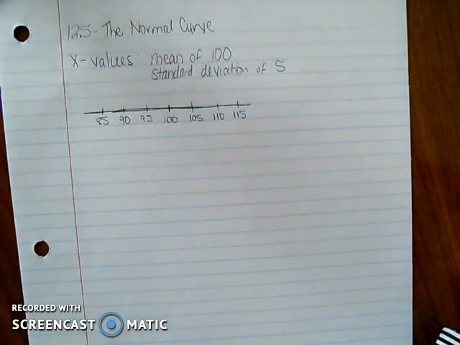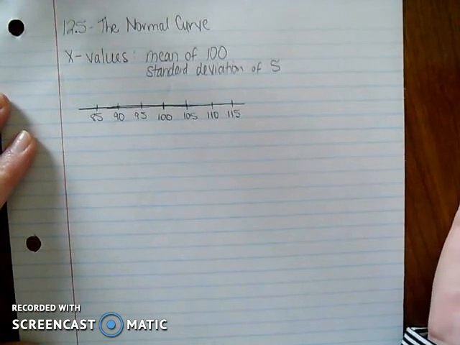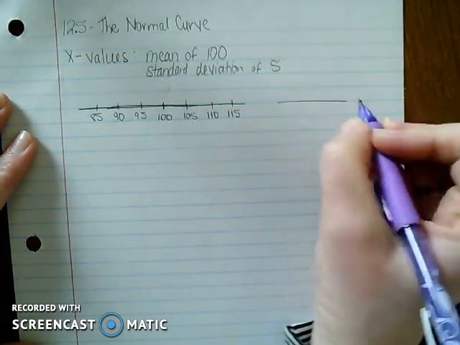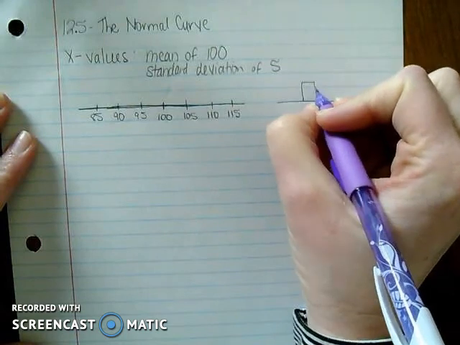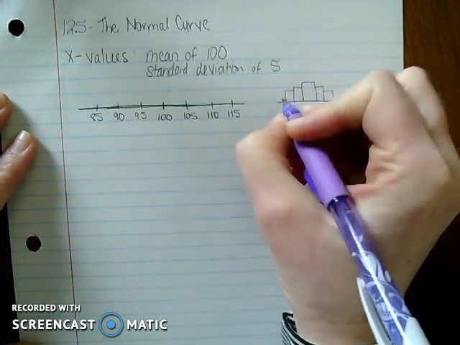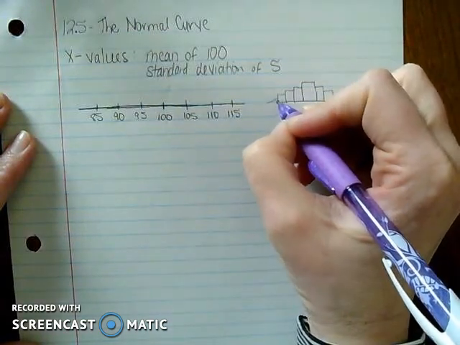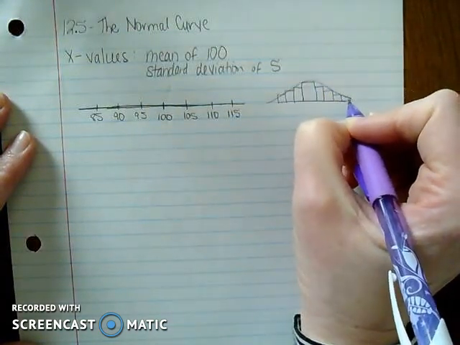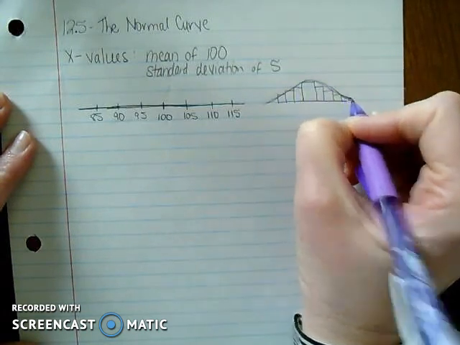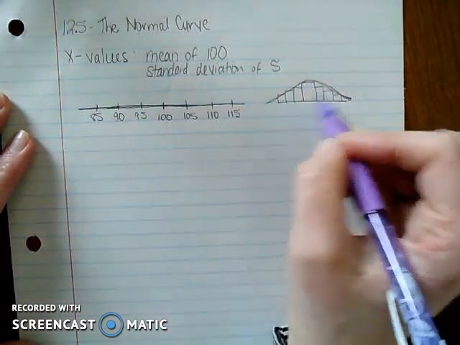So some really smart people came up with something called the standard normal distribution, or the normal curve. This works when you have a normal distribution. What I mean by that is if you were to draw a histogram, it would have the highest point up here and work its way down, and so on. That's considered a normal distribution. The reason is that when you get small enough boxes, you can draw a curve. If you've ever heard of grading on the curve, it's not really that much of a thing anymore, but this is what it is.